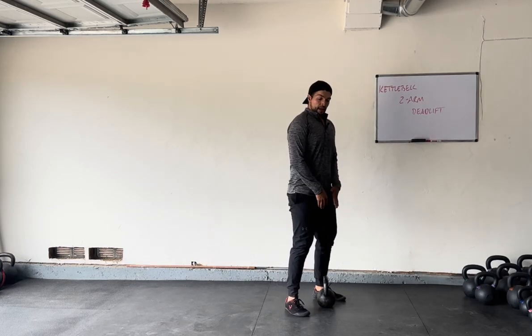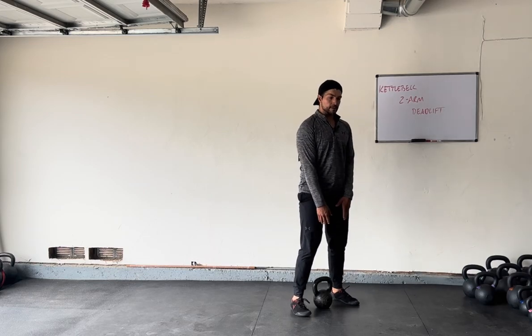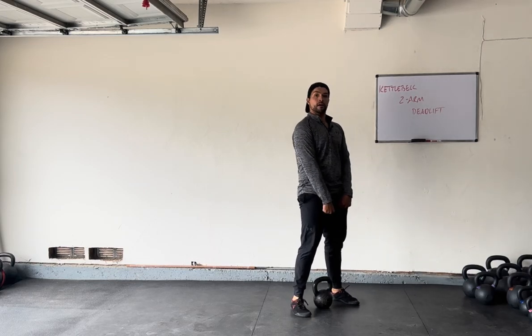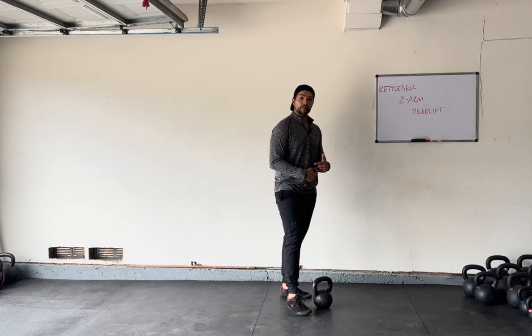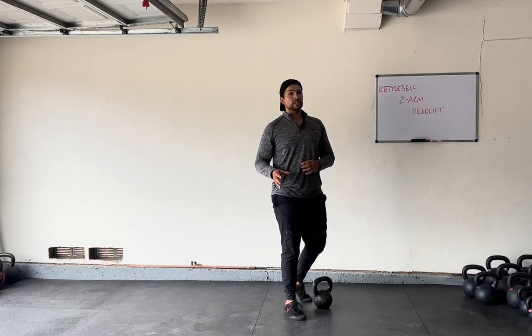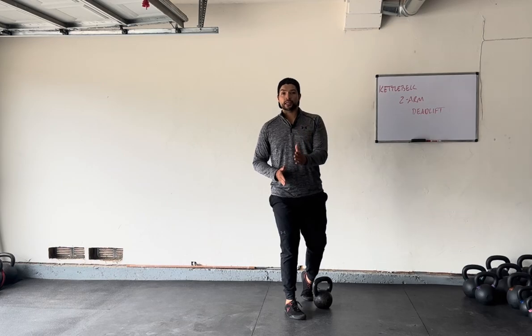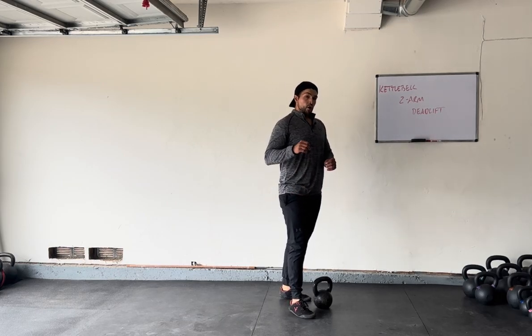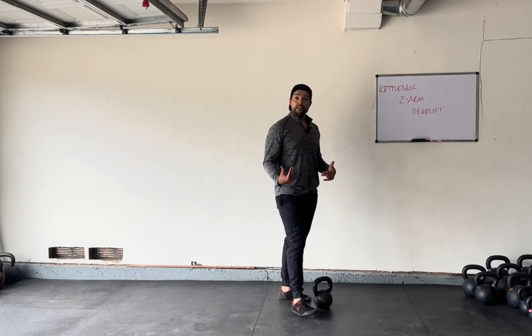So as I come up from the deadlift, all right, power breathe. The reason you want to get in that routine of power breathing is that's the same way you're going to breathe when you're doing the swing. Remember I mentioned the deadlift and the swing go together. Deadlift is progression, swing is the next thing, all right? So develop that habit and that routine right now with your breathing routine.